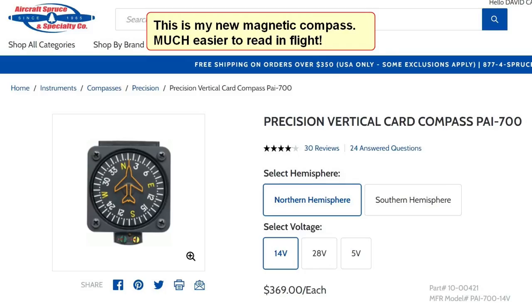Now, the compass that I ordered is a little different — it's an upright compass, and you can see it much more easily. Instead of using alcohol as the motion damper, it uses magnetic eddy currents. So it's a little bit easier to use. It has been installed — it was installed last Saturday — and we will calibrate it. It has the same kind of calibration method as the original. That's how compasses are put together.